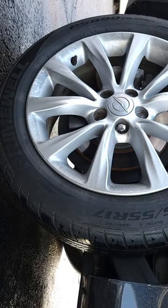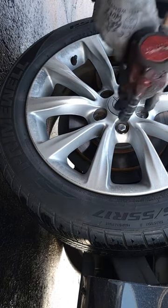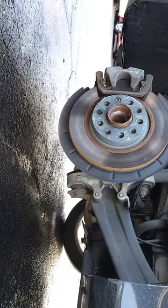So let's go ahead and get started. I already got some of the lug nuts off here. Peel that out of our way.